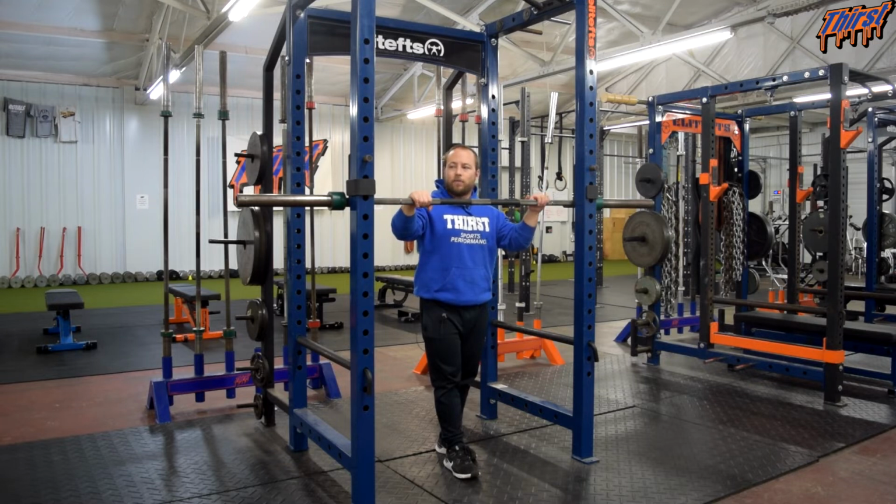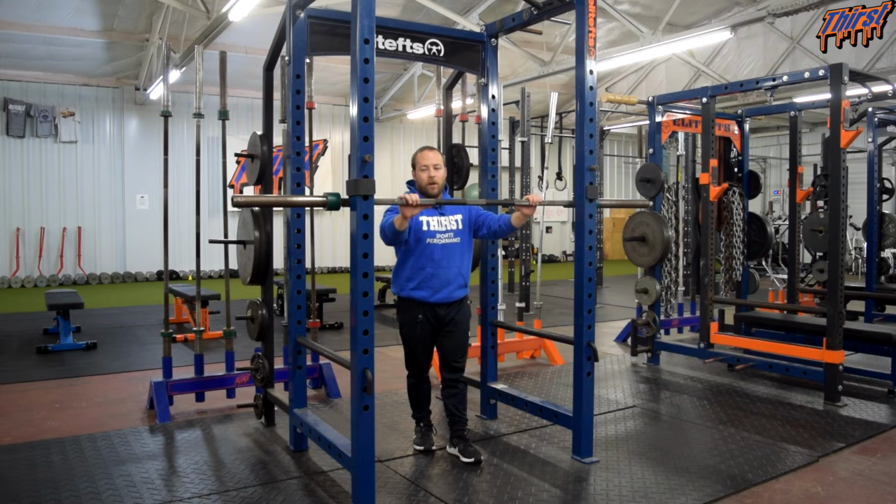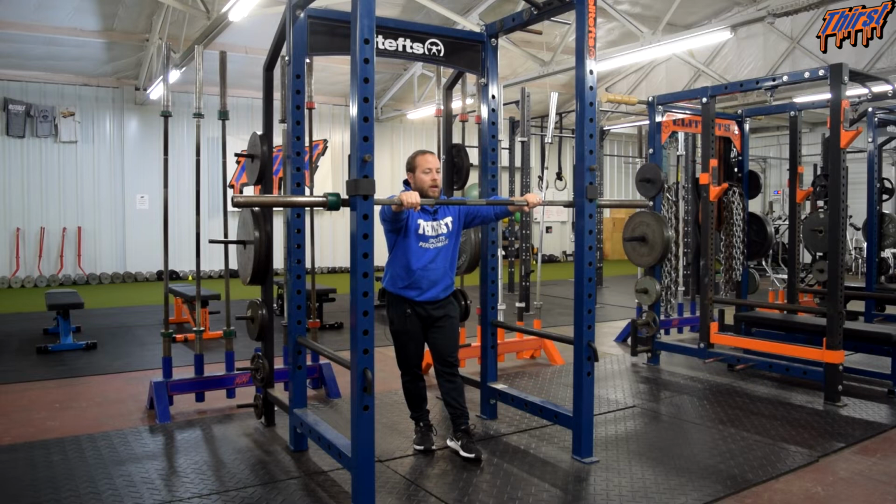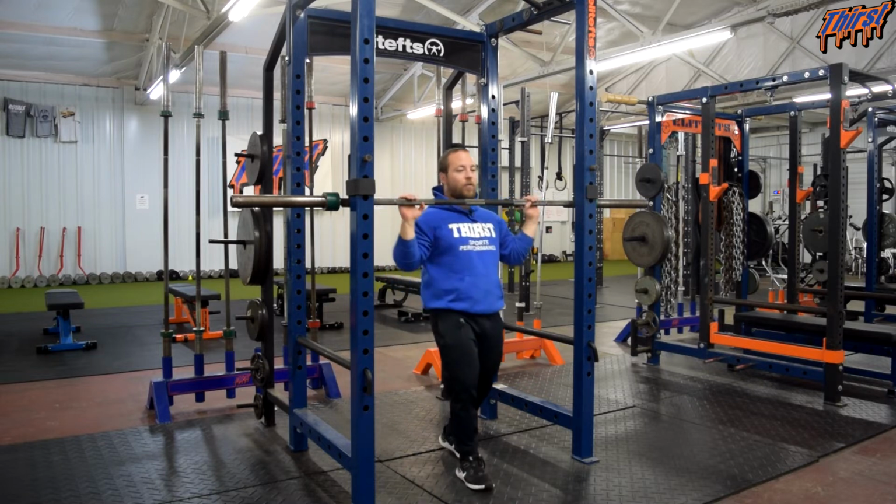You will need a barbell, and ideally a rack to put the barbell in. You can certainly clean it up to your shoulder height as well. To start, I prefer to have my hands a little bit inside my normal bench press grip. I'm usually out here for my bench press, so I'm going to bring them in just a little bit. I also prefer to press with my thumbs in a false grip, but you can have them around the bar, whatever's more comfortable. Obviously with the false grip, you do risk losing the barbell a little bit. So for safety, if you're a first time user, just go ahead and put your thumbs around the barbell. Now, after we're here, we're going to get it in the front rack position.